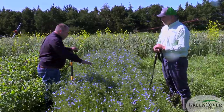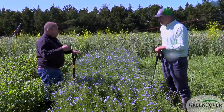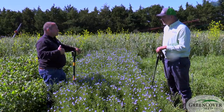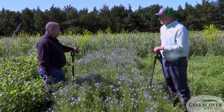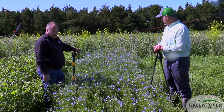And so by intentionally layering plants — desirable plants — you remove some of the niches that some of the weeds would otherwise fill. You use up all the sunlight, use up all the moisture, and that way it's all going to the crop instead of some of it going to weeds.